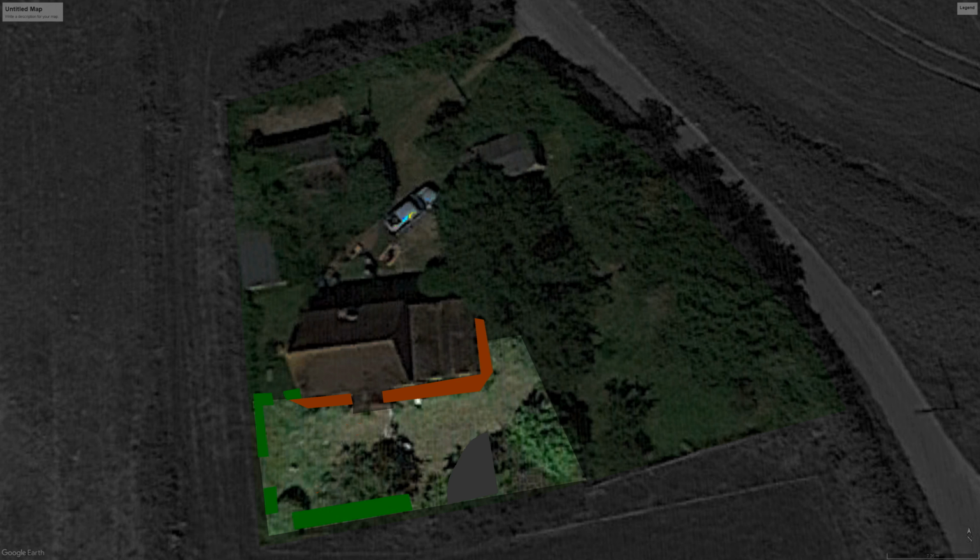The one bit of work that we have already done in the back garden, which you will have seen in previous videos, is the creation of the new hedges. I've highlighted those here in green, and as you can see, they run along two-thirds of the back fence and then along the side fence up to level with the house, and then across from the fence to the wall of the house with the gap that we left in the middle for the future gate.